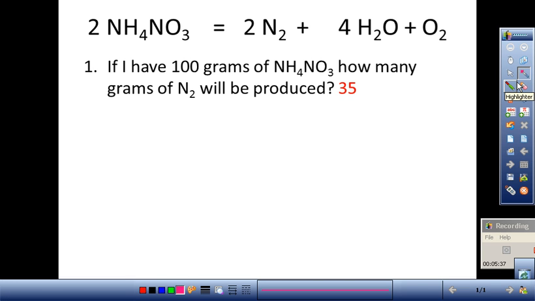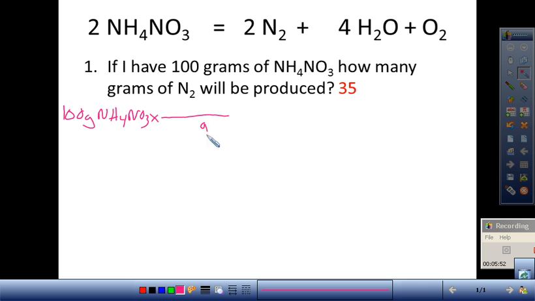I'm going to start by writing my given, which again, just like the last problem, is 100 grams. I don't want grams, so I'm going to put my units on the bottom here. Whatever was up here goes down here. My grams I can only change to one thing, and that's moles of the same stuff. It's always 1 mole because there's only 1 mole in my fraction. And my grams, if I add those up, I already did that on the last problem, so I'm just going to carry that forward. If you need to know how to do that, go to the last problem and look it up.